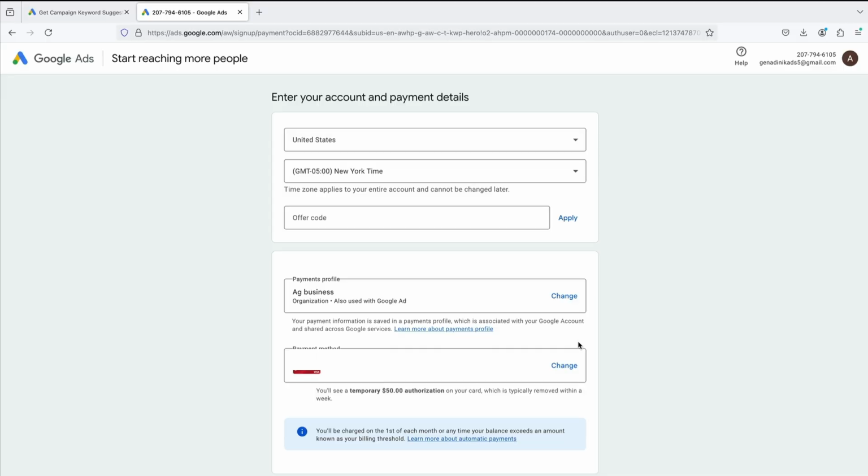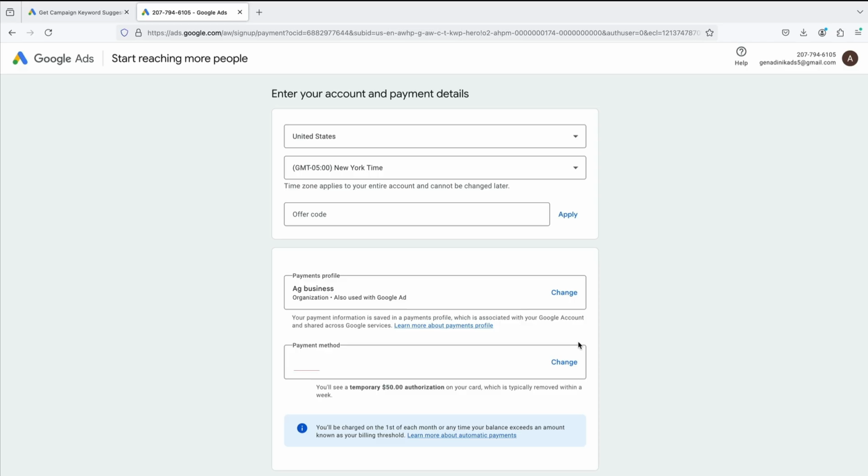You see now they want you to add financial information to set up your ad. Let me explain to you what to do. The easiest thing to do if you don't see how to skip these steps to set up the ad is to go through all these forms that they show you. Because once you go through all the form fields that they ask you to set up, in the end, you'll be able to use the Google Keyword tool. It's free. And even if you set up the ad, what's really important to understand is that you'll not pay for the ad because you'll pause any ad you set up. And they may just ask for financial information, but never use it.